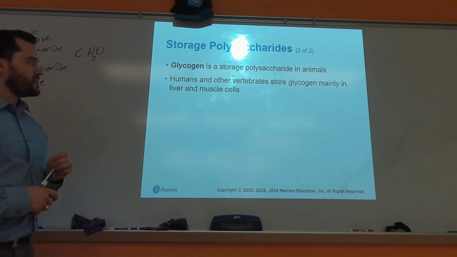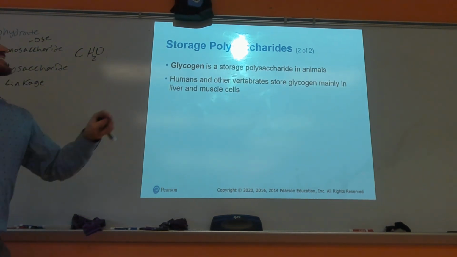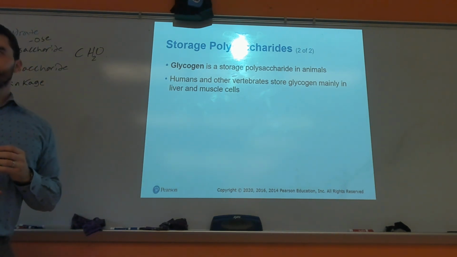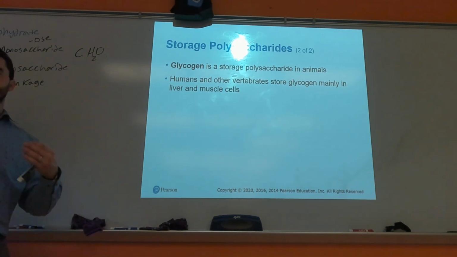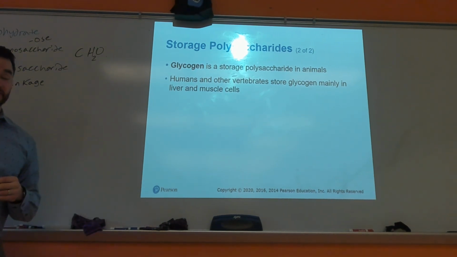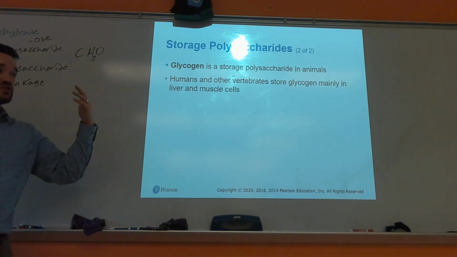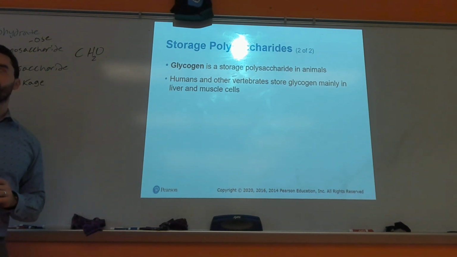Yep, said everything here. Glycogen is the form for animals. Liver cells also have a lot of glycogen. Why would that make sense? What is our liver important for? Yeah, your liver does a lot of breakdown. Toxic things or just basic breakdown products of your food go through your liver. So your liver uses a lot of energy. That's why you're going to want to store a lot of the glycogen there.